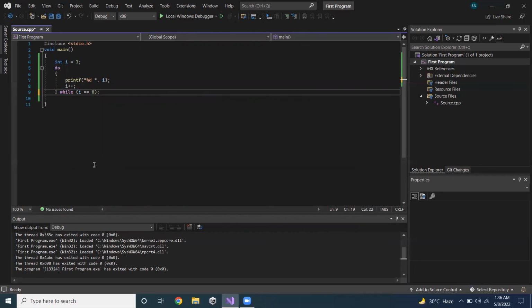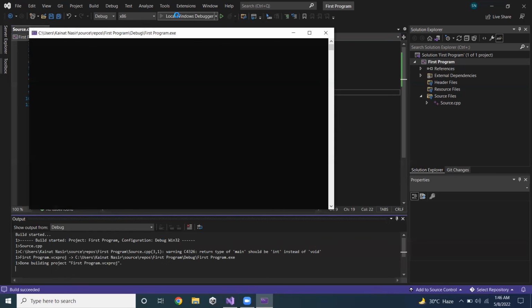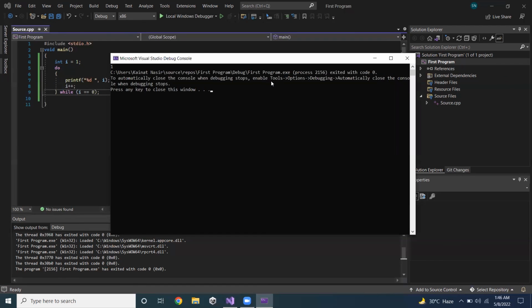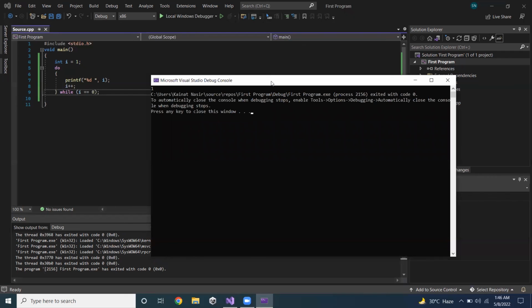Now the condition is false, but still the loop will be executed once because the condition is tested at the end of the loop. So do while loop at least executes one time.